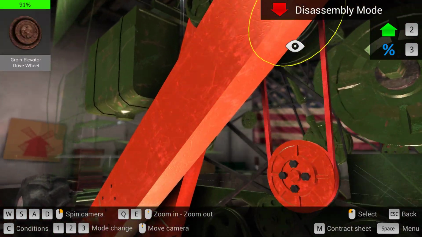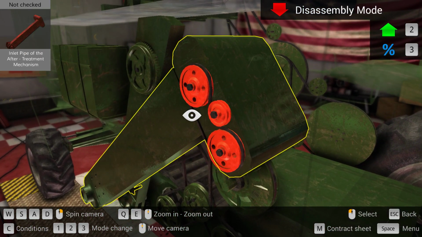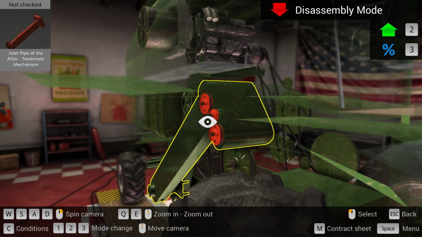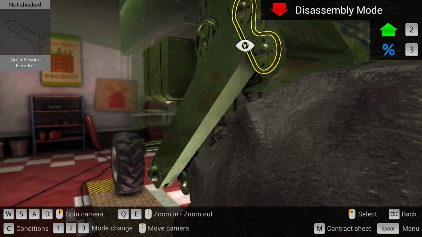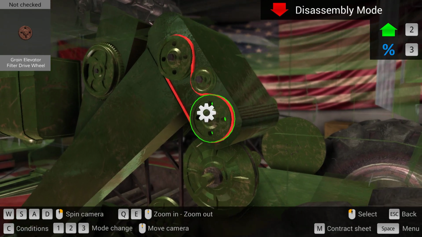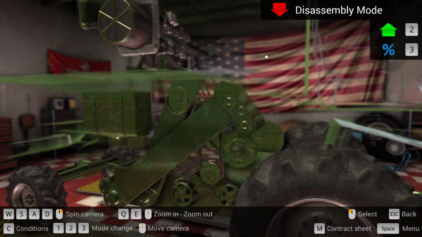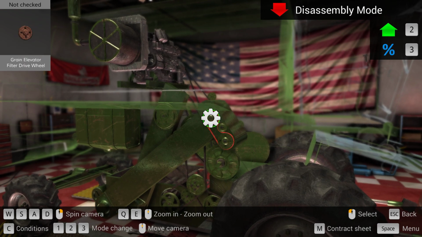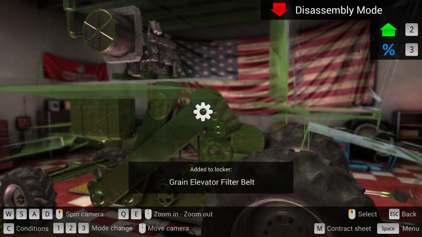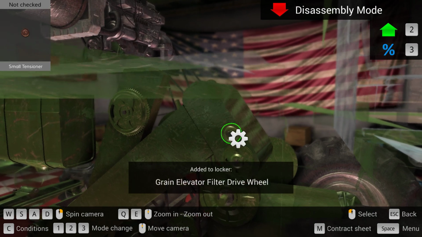Oh my goodness. Where am I going here? Oh my goodness. What the heck? No, I'm doing something wrong. It wants me to take the belt off. Okay, but to get this off, I gotta take this off. There. It just didn't want to select that for me, and I don't know why.